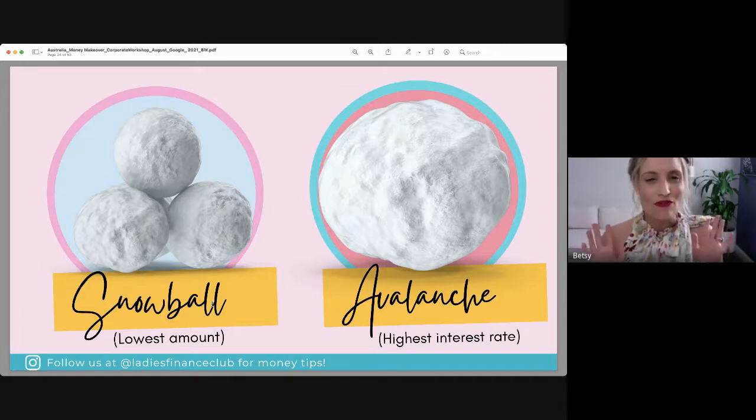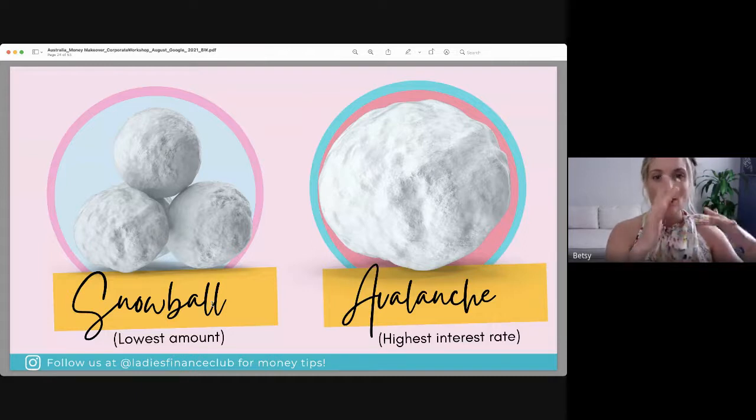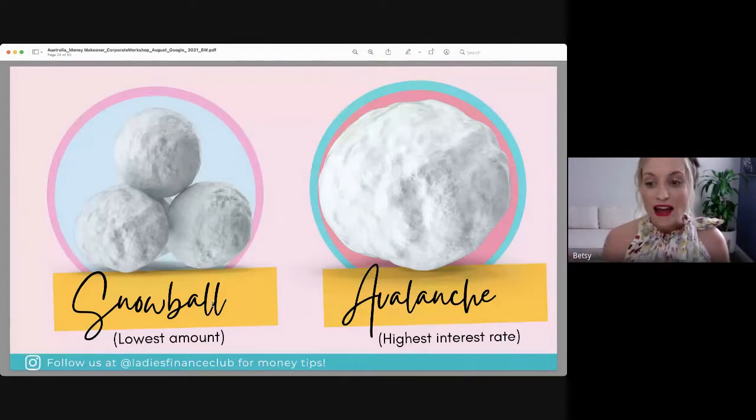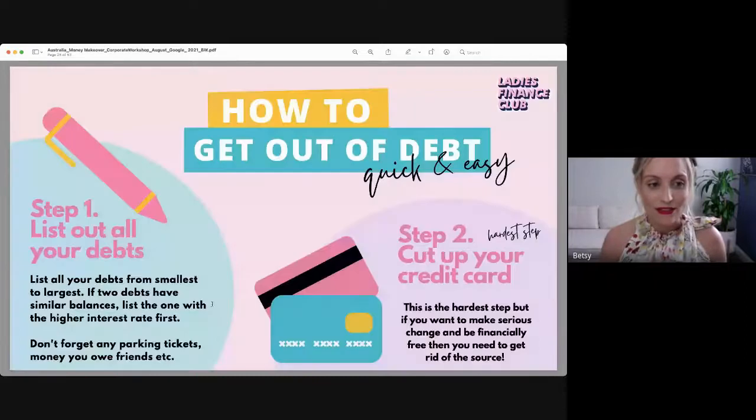Now, how do you pay them off? Well, there's two very popular methods. Molly and I did not come up with these. They're tried, they're true, they're tested, and widely used around the world. The snowball method and the avalanche method. The snowball method basically says that you write out all your debts from smallest to largest and work to pay them off from smallest, then the next one, then the next one, until you hit the largest debt. The avalanche method is that you pay off your highest interest debt and move through it, next one, next one, next one. So tackling whatever costs the most first.